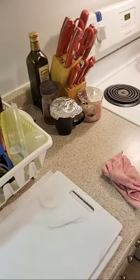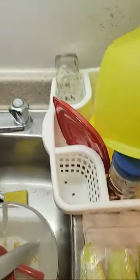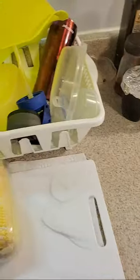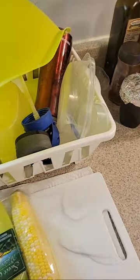Okay, so most of the things, the soup is on the way. Watch out, this must be Michaela's popsicle. Okay, so these are the things that will be going into the pot next. I'm just lining up my things.